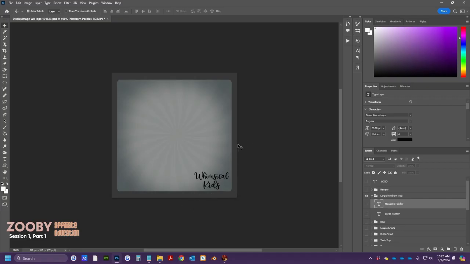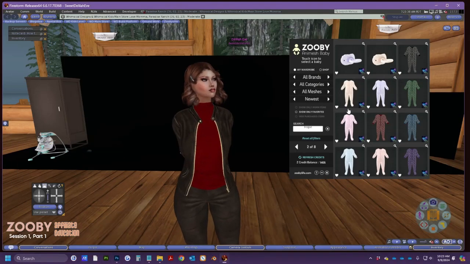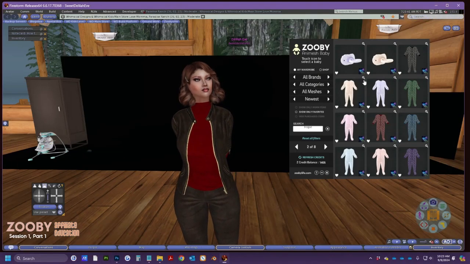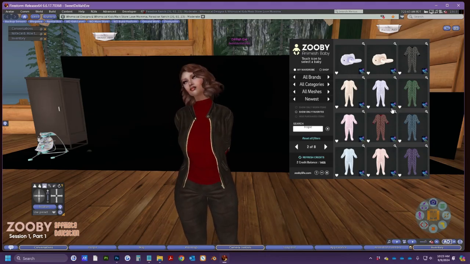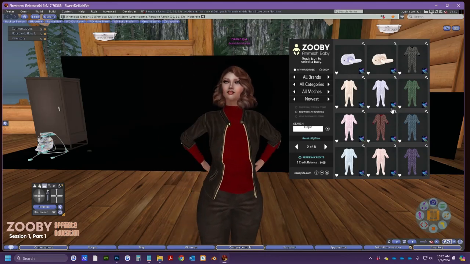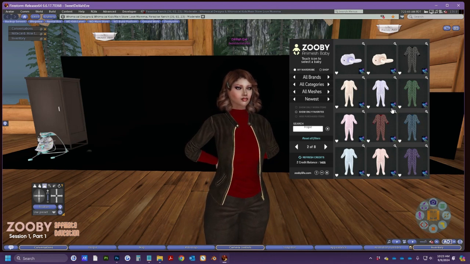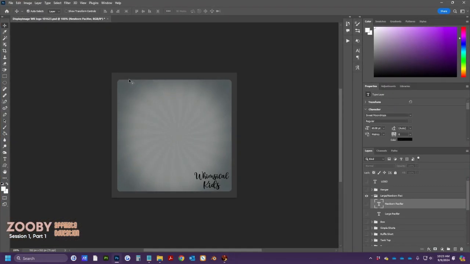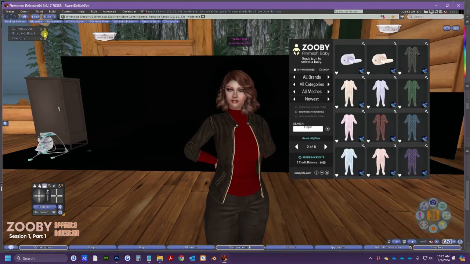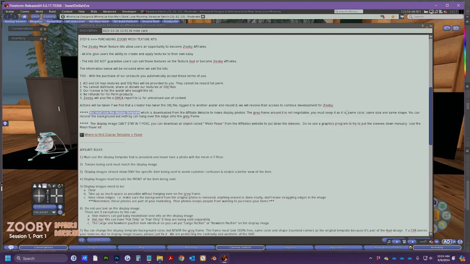And it's this gray image here that keeps the consistency and continuity of this gray part on the outside of the display photos. So very important. Make your images as large as it can within the space, but don't let it hang over that edge. Okay? This right here. You cannot change the color, the size, or anything about the gray frame in that display photo. You can recolor the background, but nothing can hang over the edge. And I'm going to go a little bit more over display photo requirements as we get down to the affiliate rules. So we'll come back to this in a second.